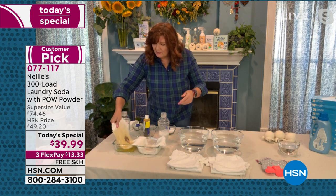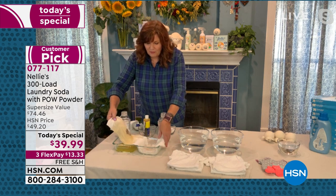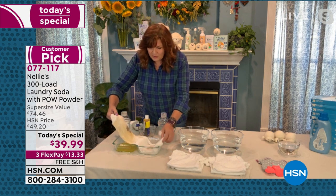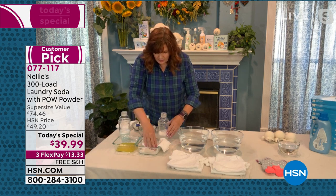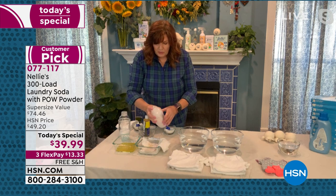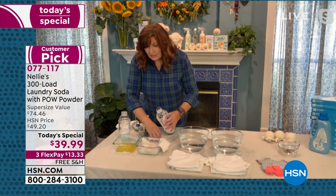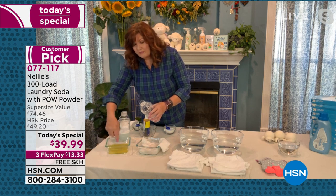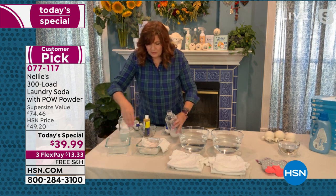I'm gonna go ahead and clean that mess up. Now look at the detergent side. I mean, it's awful. The Nelly side, the stain is almost gone. In a few more seconds, it will be gone. I'm gonna go ahead and push that down in there. We'll add a little bit more Nelly so that we cover the fabric. I'm gonna clean up this mess too. So here's that iodine stain, the little bit of Nelly's, and that water's clean.